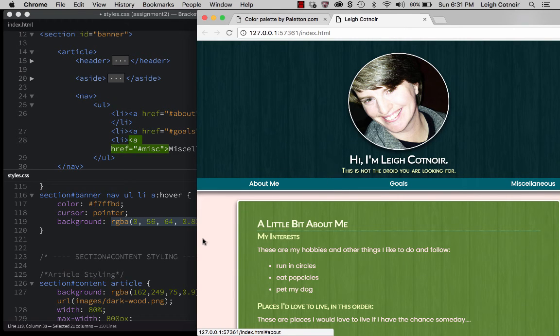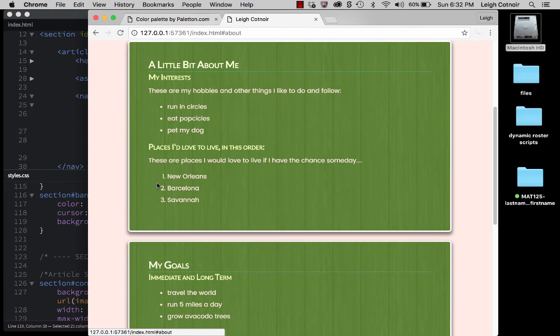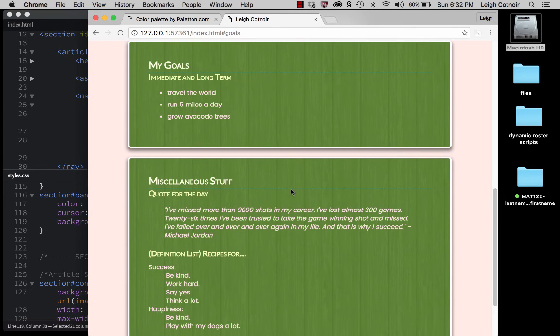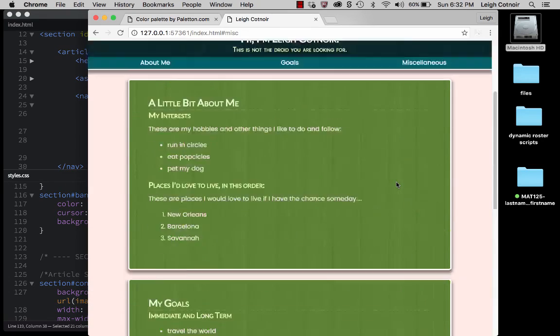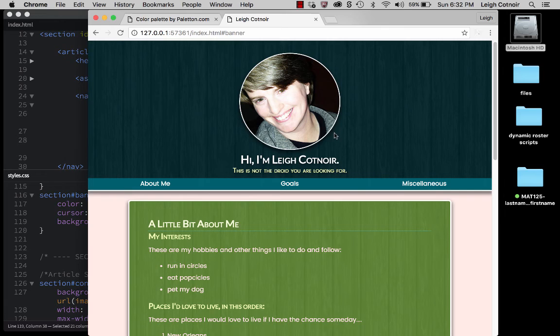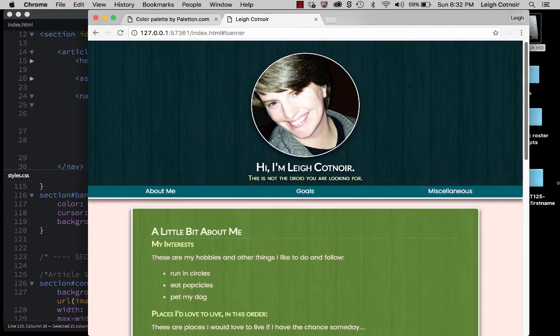So anyway, these are some different things that you can do to style your page. And I'm going to end this here. You could keep on going so that you add more padding and places and things like that. But if I click that, it jumps down to the right place in the page. It's still working, but now it's styled a little bit better than that original HTML, right? Okay, so everything seems to be working pretty well. Back to top works. It seems to be working fine whenever I adjust it this way.